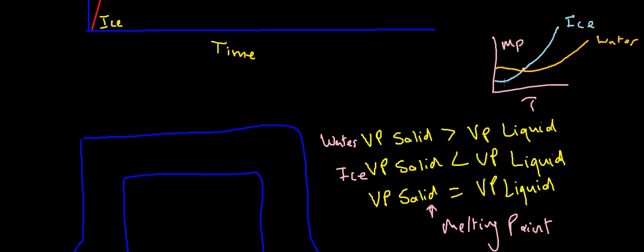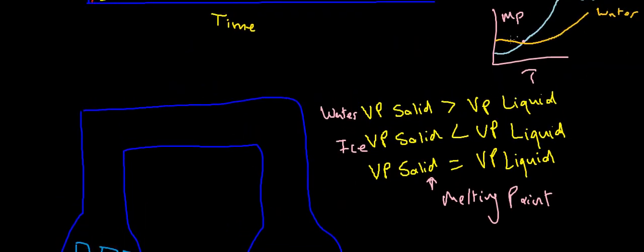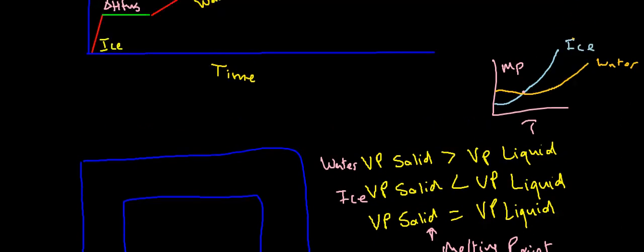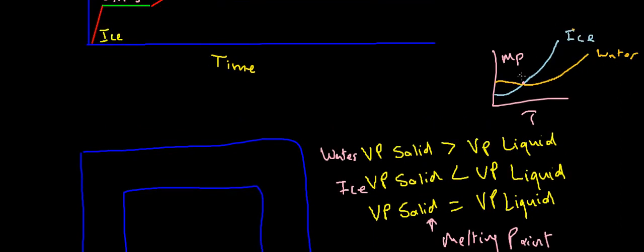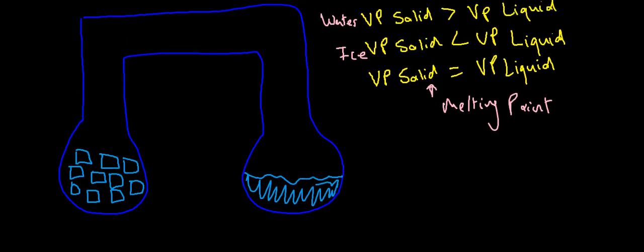So at the temperatures where the vapor pressure of the liquid is greater than the vapor pressure of the solid, it's going to have a solid form at that particular temperature. But then as the temperature starts increasing, there's going to be a point where they're equal, the vapor pressure of ice and water. And that's going to be defined as a melting point. And then beyond that, the vapor pressure of ice is greater than the vapor pressure of water. So at those temperatures, it's going to form water instead of ice. That's what the temperature has to do with phase changes. It's not entirely dependent on the temperature whether something is a solid, liquid, or a gas.